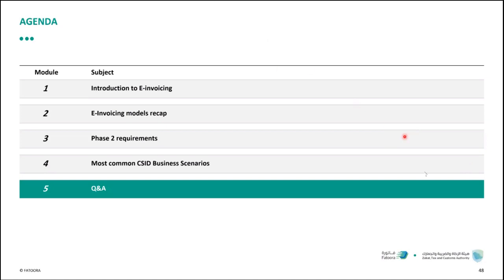Another question: I understand that all the taxpayers who fall in wave 2 or phase 2 should be ready by the 30th of June 2023. In the coming 6 months, taxpayers will be asked by ZATCA to integrate with the Fatoora platform. The final date, I'm not sure if it is the 1st of January or the end of December. However, you'll have 6 months. So the enforcement will start from the 1st of July 2023 or the end of June 2023 until the end of 2023.